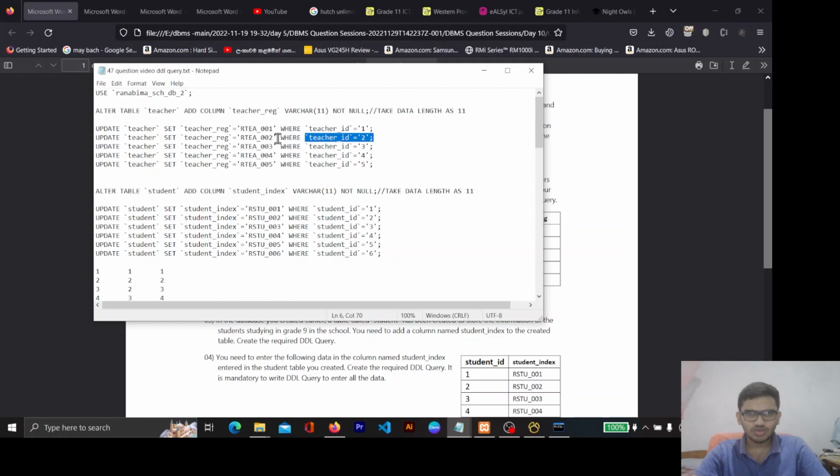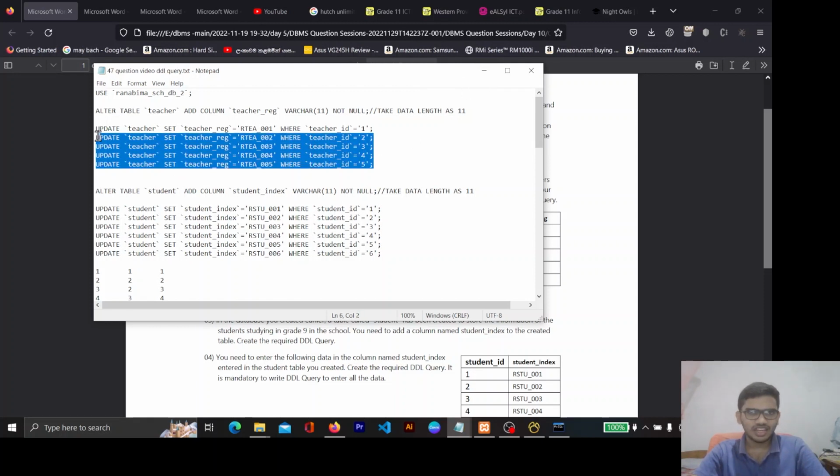Where the teacher ID is 2, you should enter this value. When the teacher ID is 3, this value will be inserted. When the teacher ID is 4, this value will be inserted. Rather than saying inserted, I will say updated, because we are using an update query. Where teacher ID is 5, RTEA_005 will be updated in the teacher registration column.